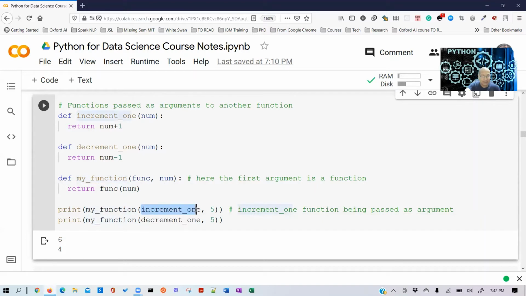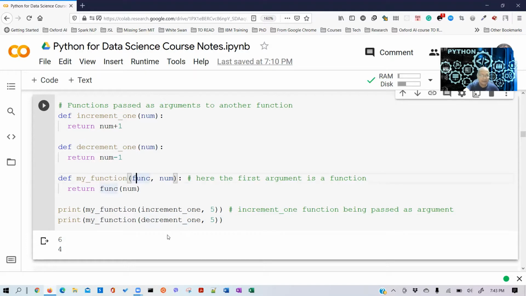I'm passing a function, increment_one. I can call the same function with another function: here, decrement_one. I'm passing the function decrement_one as an argument.